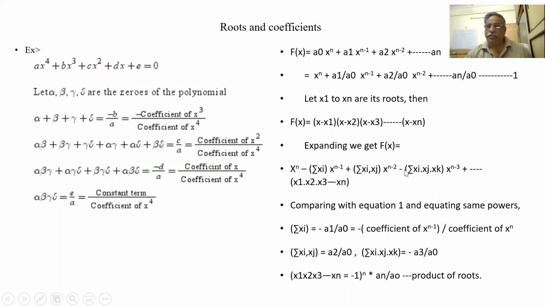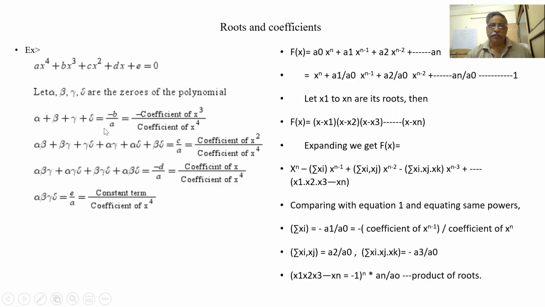So like that alternately we get: the sum of the terms is minus b by a. Then 2 terms taken together is plus c by a. 3 terms taken together is minus d by a. 4 terms taken together is e by a. Like that, this alternate plus minus varies. So the last one is x1 to xn. This is the product of the terms, which is the numerical value of the equation, an. Sigma xi x to the power of n minus 2 is a2. Sigma xi x to the power of n minus 1 is a1.